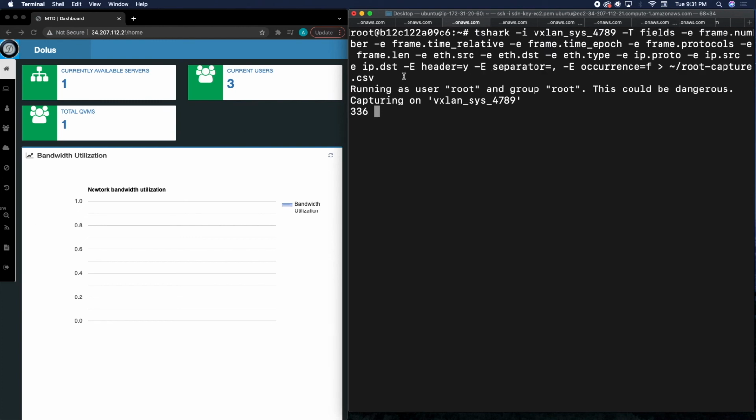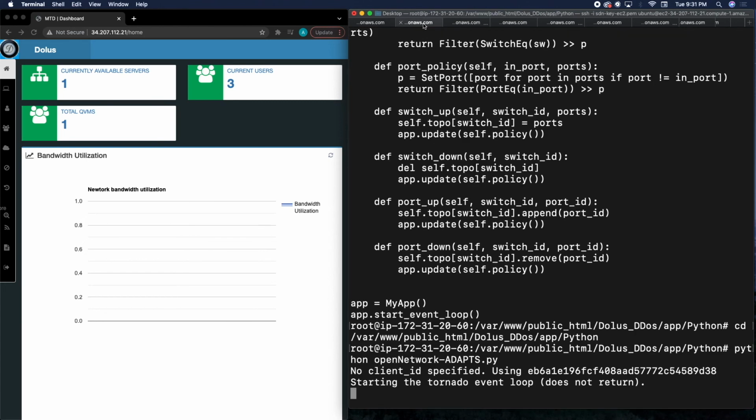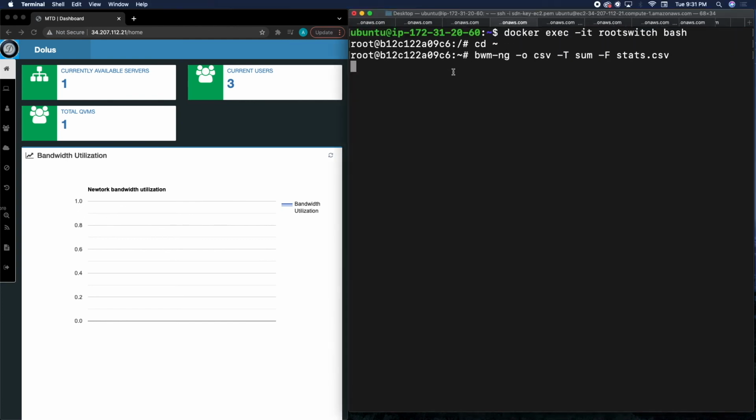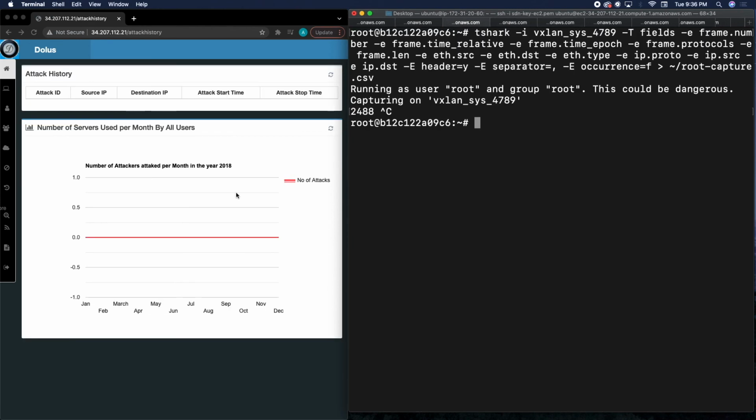If you switch to the first terminal of both the root switch and slave switch, you can see that T-Shark has already collected several hundreds of network packets from the ping command that you're running on the other node. So the T-Shark collects the information of each of the network packets, while the Bandwidth Monitor collects the data in terms of the bandwidth consumption in the network. Both of the utility tools will save all the data that they collect into CSV files on your EC2 instance so you can process them later.